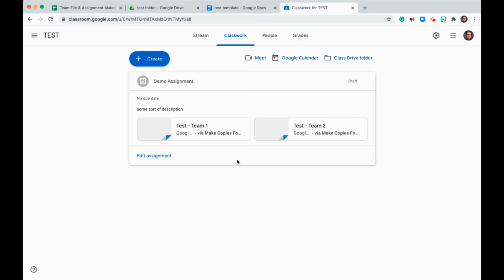Okay? Once you assign it to a topic, it's going to pop down to that topic. So when these are created, you're just going to come in here and you'll see them at the top of your list. But the students cannot see these, right? You need to publish it first or assign it first before they can see it.